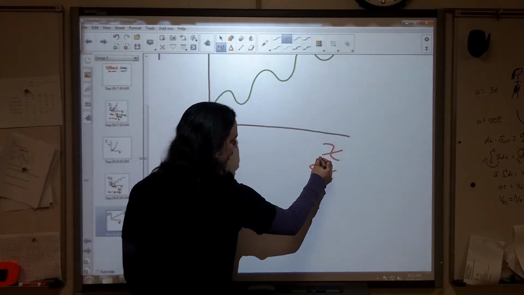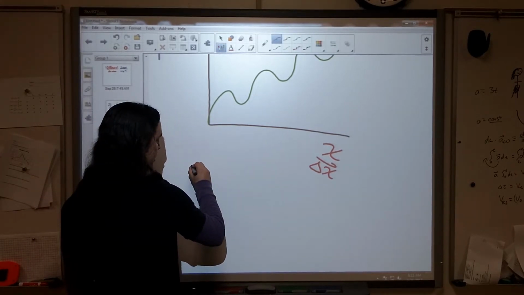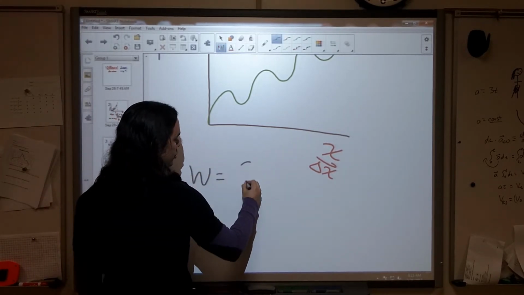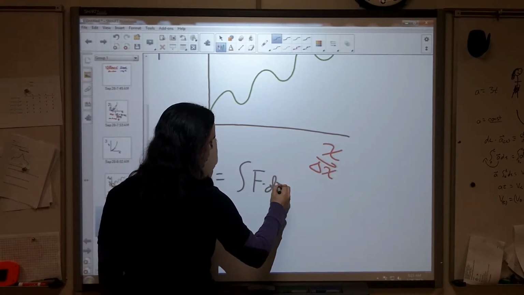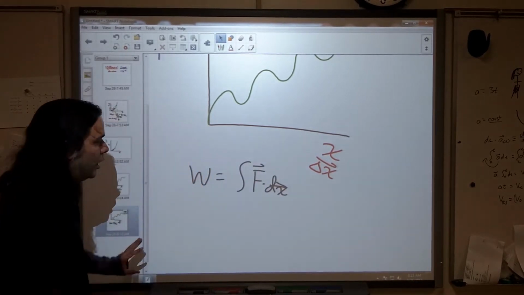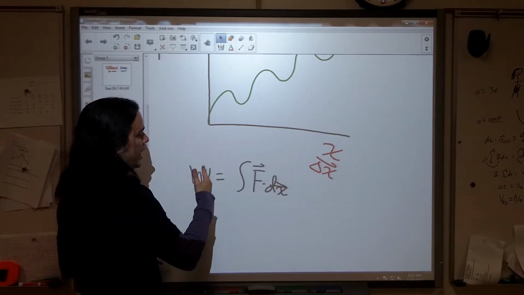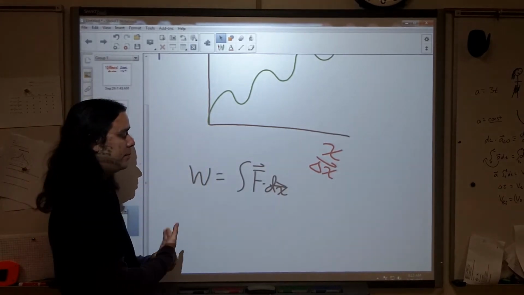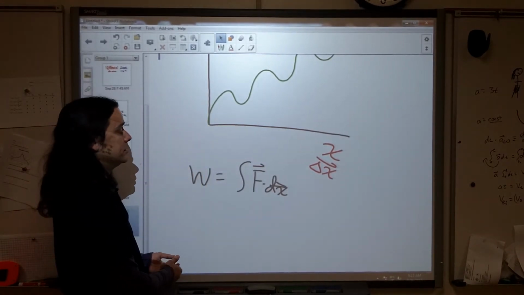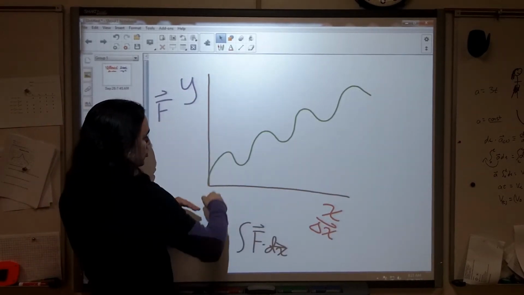Now the reason that I'm doing that is I'm actually going to use one of our full physics equations, which is the work done is equal to the integral of F dot dx. Now, for those of you who are not dealing with the calculus side, I usually introduce the work equation as force times delta x times cosine of the angle between them, but that only applies when you have a constant force. In this case, we can imagine that this is my actual force.